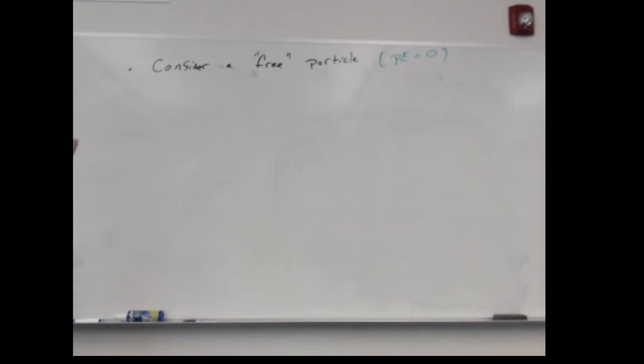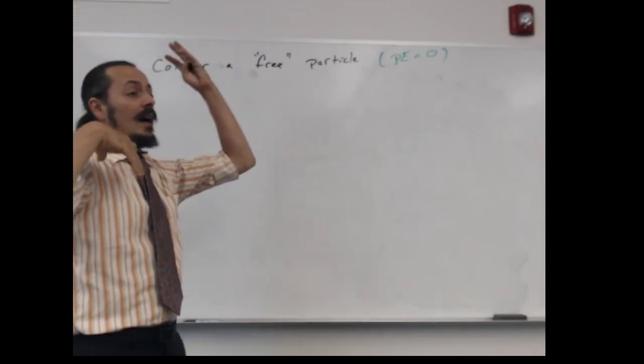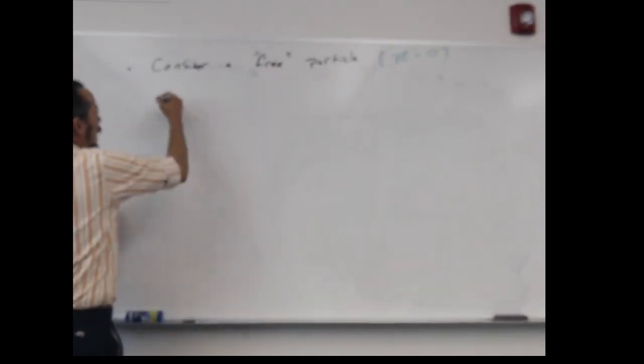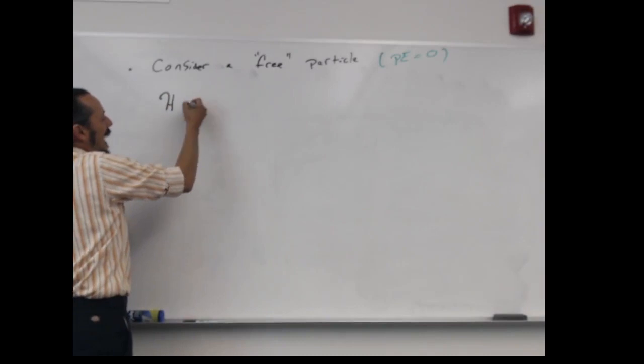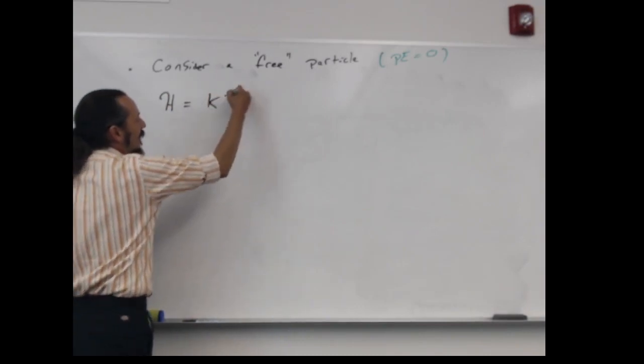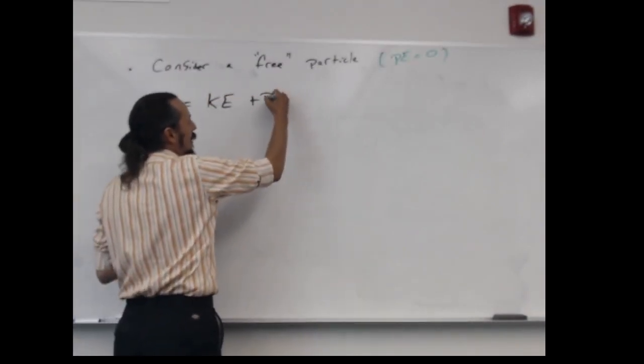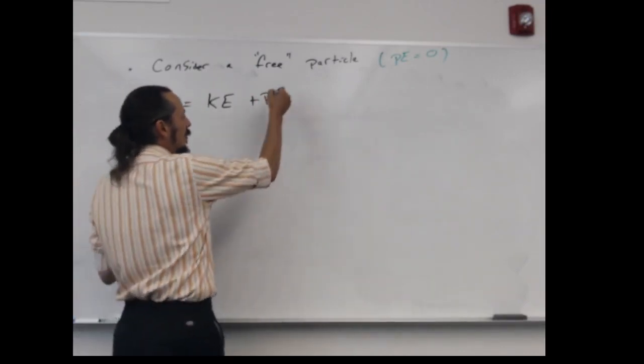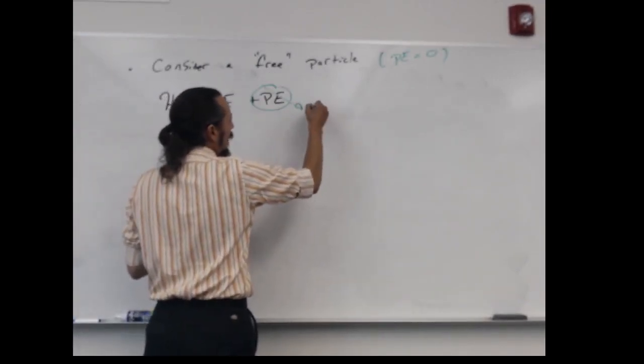This particle, we're going to treat it like a distributed object, the same thinking that we had from all of those problems we talked about last time. We're going to consider the Hamiltonian, the total energy, which is going to be the kinetic energy plus the potential energy. Where we just said, if we're doing a free particle, we can just set the potential energy equal to 0.